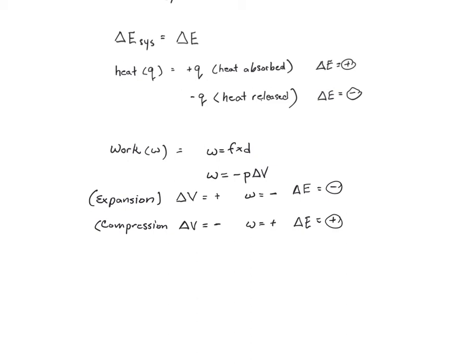Okay? So these are the two ways, the two currencies by which energy can be transferred from the system to the surroundings. Okay, so if that's the case, then we can say that the only way that we can get any change in the energy of the system is through work and heat. Okay, so the change in energy is going to be equal to Q plus W. Okay, just make sure that you're very careful in keeping track of the signs. The sign conventions are vital to doing these calculations properly.